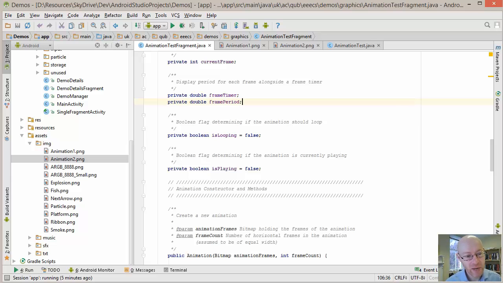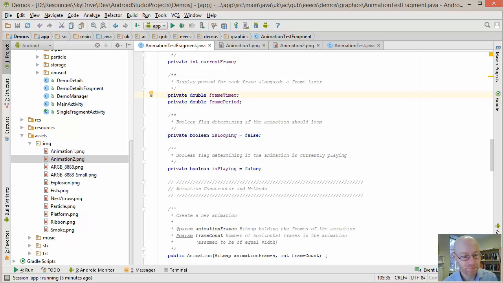The frame timer then tells us how long we have been displaying that particular frame for. So if each frame is to be displayed for, let's say, 1/10 of a second, then the frame timer will tell us how far through that 100 milliseconds period we are.